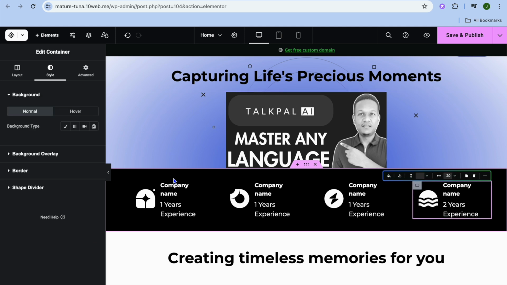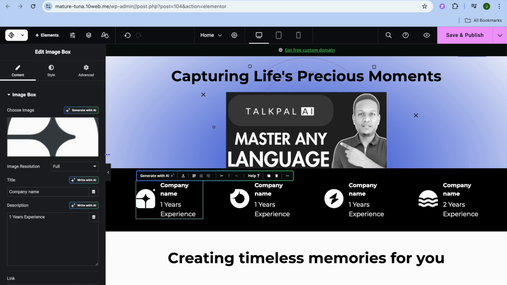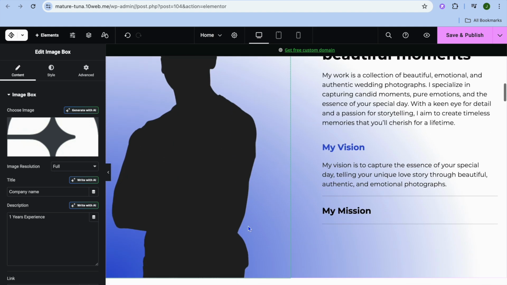So you can tap on the other section right there, and you can change the layout, and you can also edit each section by tapping on it. You could change the image, and you can also change the text quite quickly. It is actually very easy to use Elementor to do your editing.